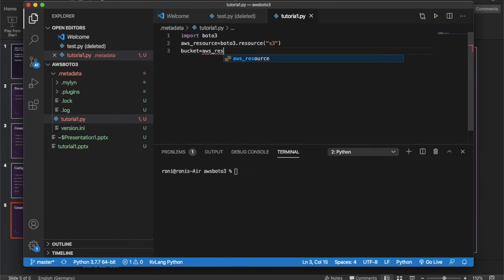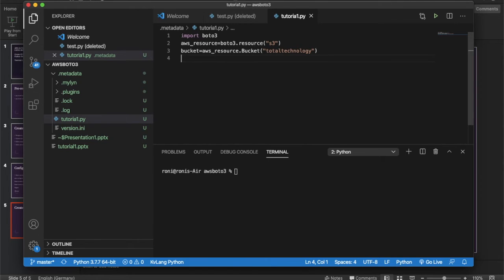So AWS resource dot Bucket, and I can create some name. Let me just give our channel name, let's say total technology. I'm not sure whether underscore is allowed or not, but just give it like this, total technology. Okay, and it is done.